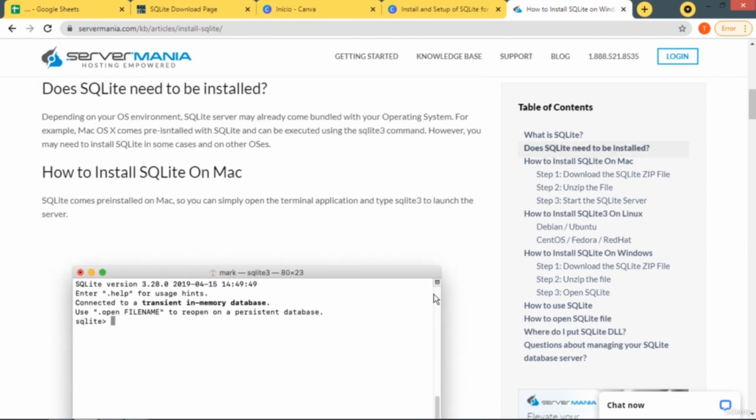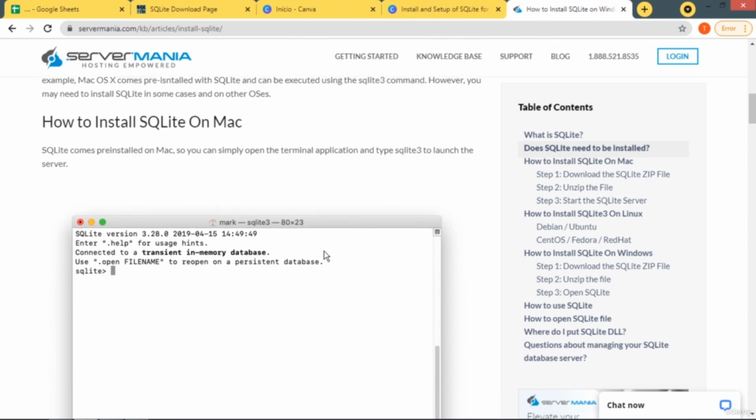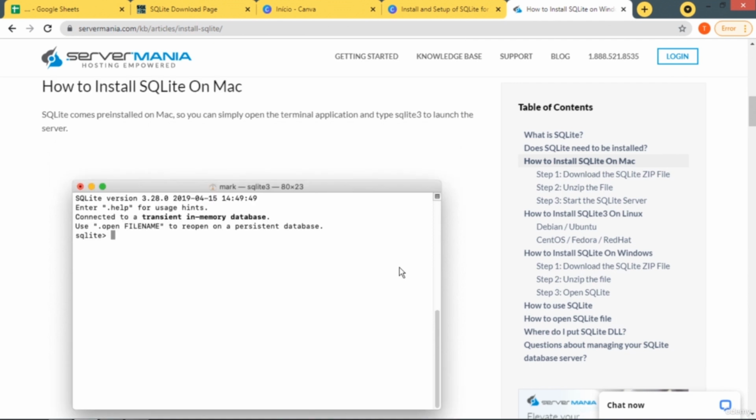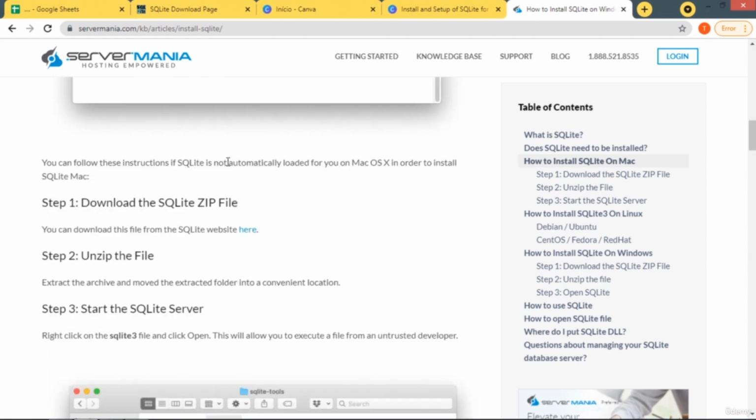I have here a post where you can see how to install SQLite on Mac. I won't be showing you because I don't have a Mac here. As you can see, it comes pre-installed on Mac, so you simply open the terminal application and type SQLite3 to launch it. If SQLite is not automatically loaded for you on Mac OS X, in order to install SQLite on Mac, the first step is to download the SQLite zip file.